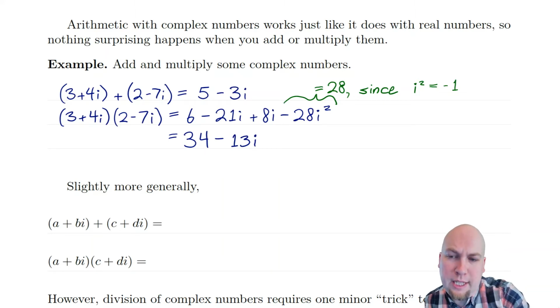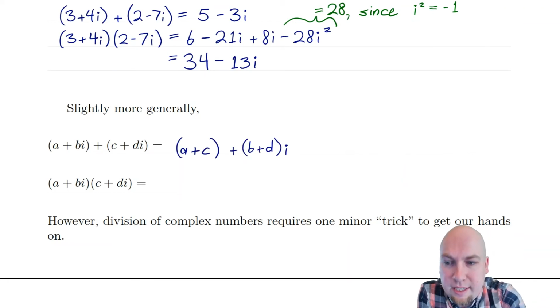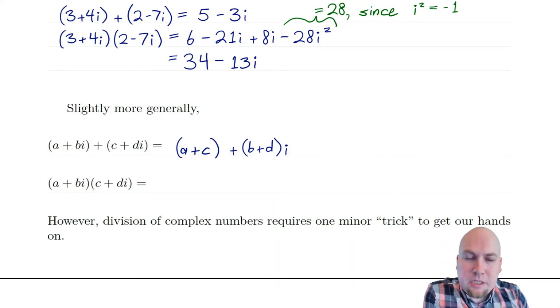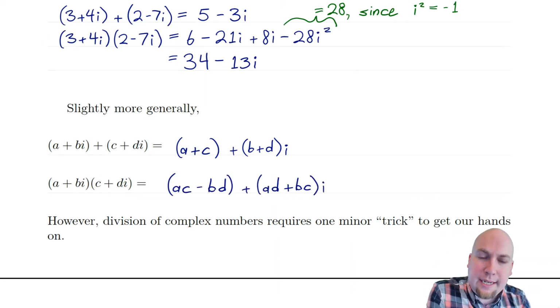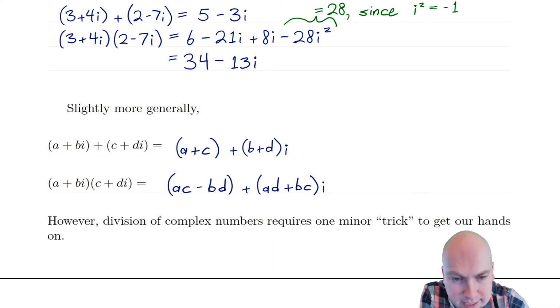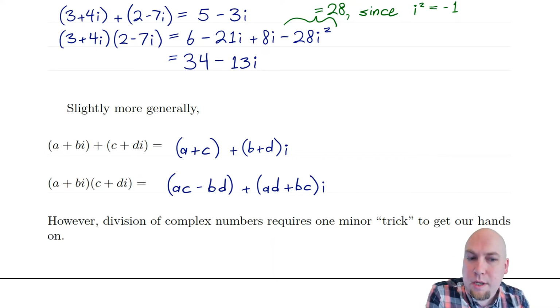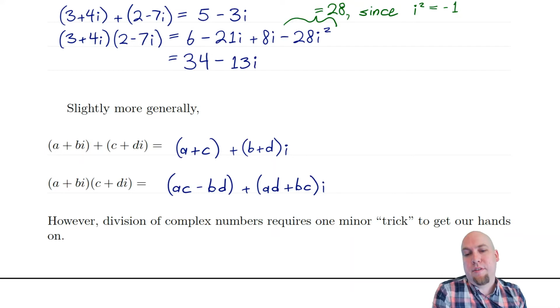Okay, more generally, if you wanted a rule to write down for addition and multiplication, you just write down the obvious thing that comes to your head for addition, right? Just add up the real parts. a plus c is your new real part, and b plus d is your new imaginary part. Multiplication is a little bit trickier, but it's just doing what we did up here. Okay, you expand out the brackets and regroup. You're going to get a times c in the real part, and then you're also going to get a b times d, but then a minus sign because you'll have an i squared, so a minus b times d in the real part as well. And the imaginary part just consists of the cross terms, a times d plus b times c. Okay, that's your imaginary part of the product.